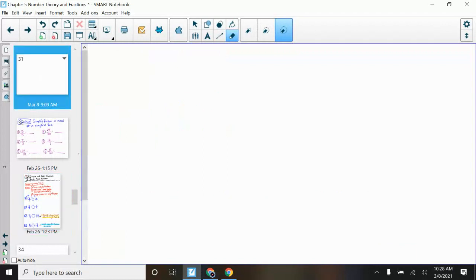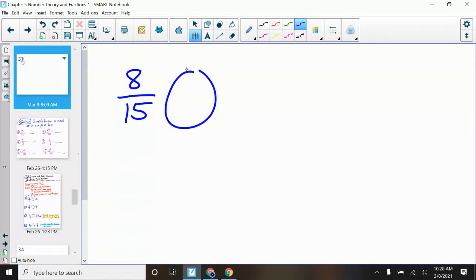So try one of these. Ready? What if you had 8 over 15 is greater, less, or equal to 2 and 1 over 3? What's going to be the answer? Do you even need to write anything down? No. Carson, what's going to be the bigger answer? 2 and 1/3 is always going to be bigger because this whole number here automatically tells me that's the larger one. It won't work if it's two mixed numbers. We're going to get there.